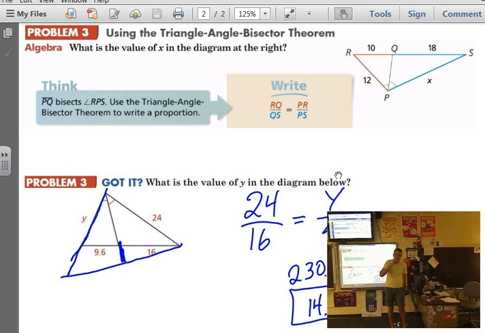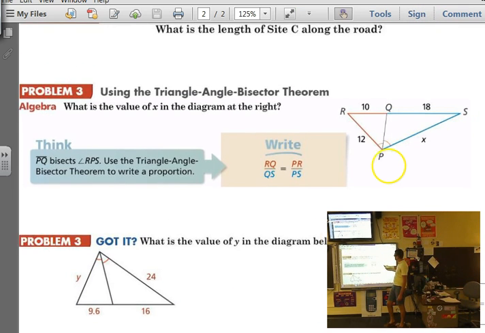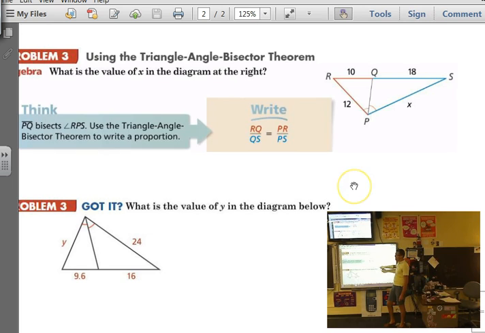Carmen? In problem 3, like Dante got it, but yeah. 51, the example, that's what it's called. How do we know which one goes on top and which on the bottom? It doesn't matter. All that matters is that you're relating corresponding pieces. So I could relate 10 to 18, and then I'd have to relate 12 to x, because red to blue, these pieces correspond, and these. Or if I relate 10 to 12, I'd be relating 18 to x. I just didn't know which base went on.